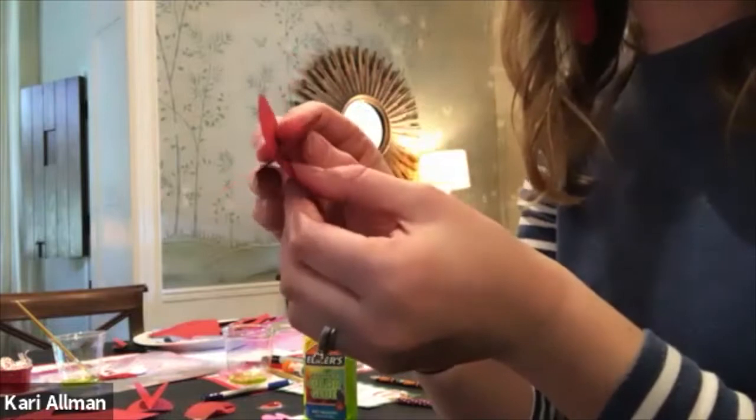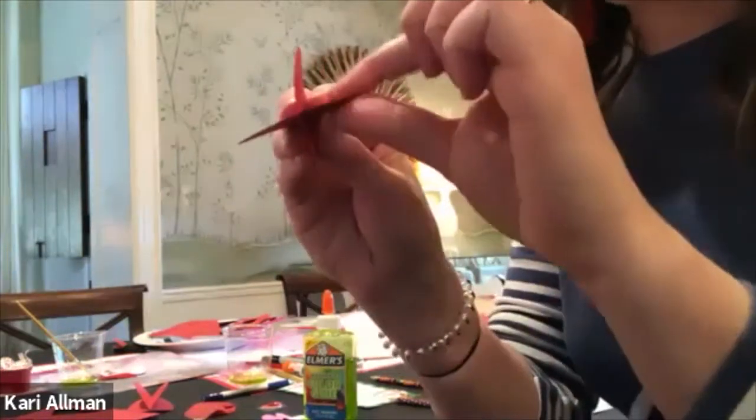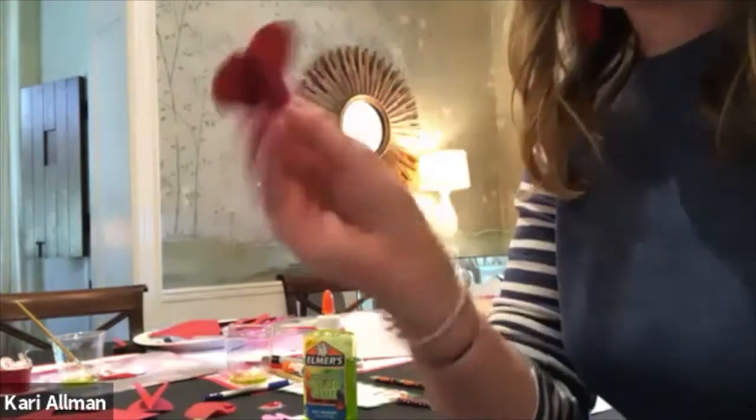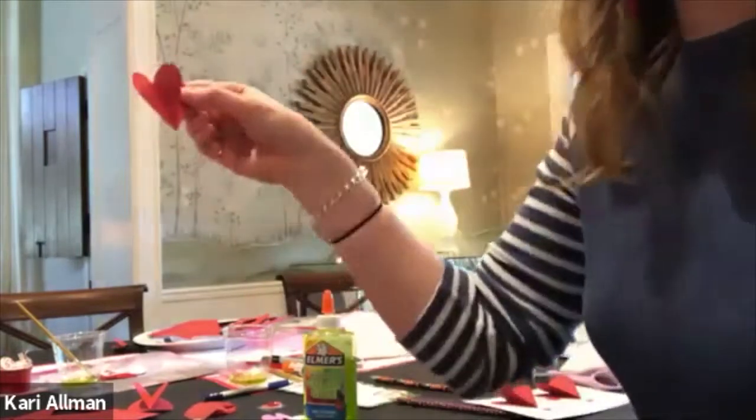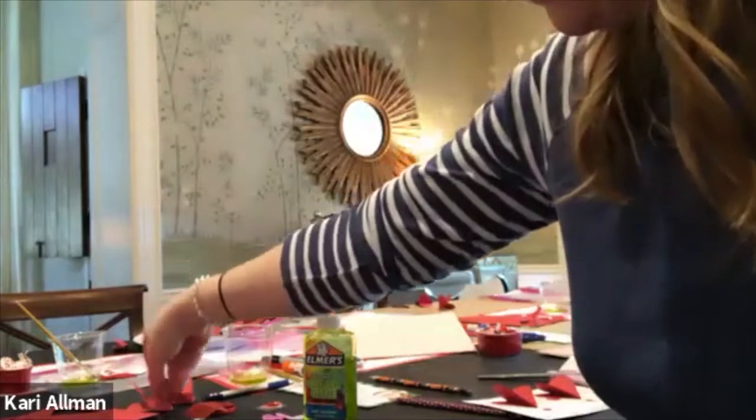Okay, so then you have your little cross kind of shape if you look at it from the top. And then I'm going to set it over here to the side with my other heart for later.